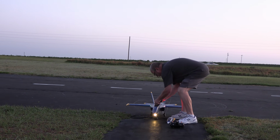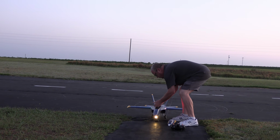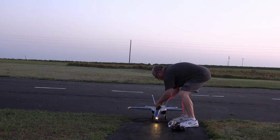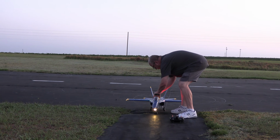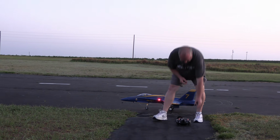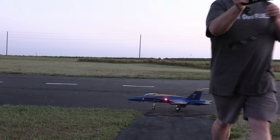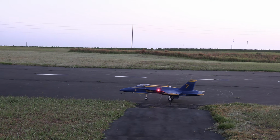Unplug that beautiful KM model afterburner. Still got 50%. Let's take her up one more time. So in the future, set your timer for 4 minutes with a 5,000. You won't have any issue. Of course, I'm using a Turnigy graphene battery. All right.